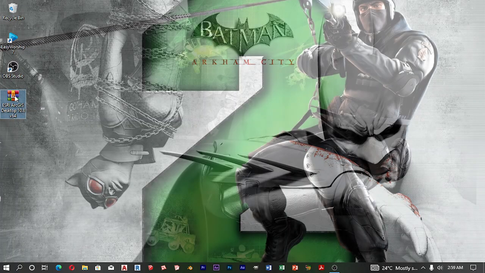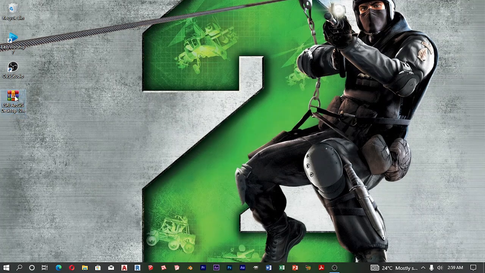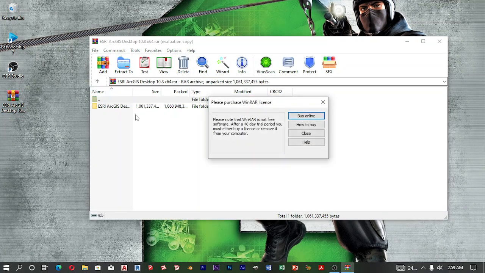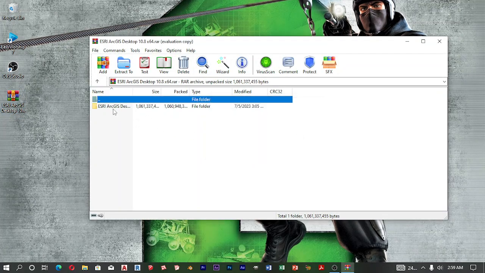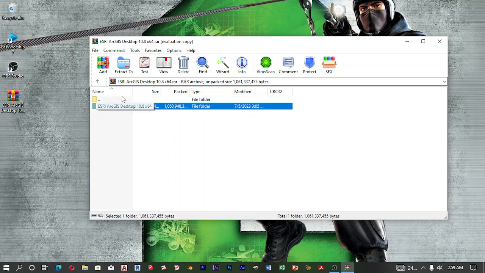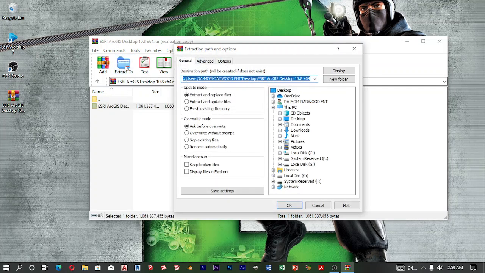So what I want to do right now is double click to open the zip file. When you click here, you go to extract. Where do you want to extract it to? It's already on the desktop, so this file path is showing you the desktop.